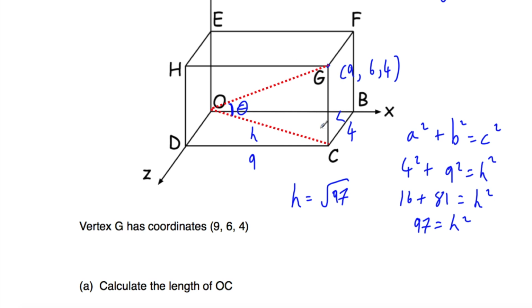And in terms of this triangle, at the minute, we know one of the lengths. We've just worked out OC, that's equal to, and I'm going to leave it as a third, root 97. I'm doing that so that I don't have to type in the whole decimal number in my calculator display. So from O to C is root 97. And then we've got the height of the triangle, because the height of the triangle is going to be the height of the cuboid, which is 6. So it was 6 up. So we've got a triangle there, we've got the lengths of 2 of the sides, and it's a right angle triangle as well, so we can use trigonometry. So let's sketch this triangle.